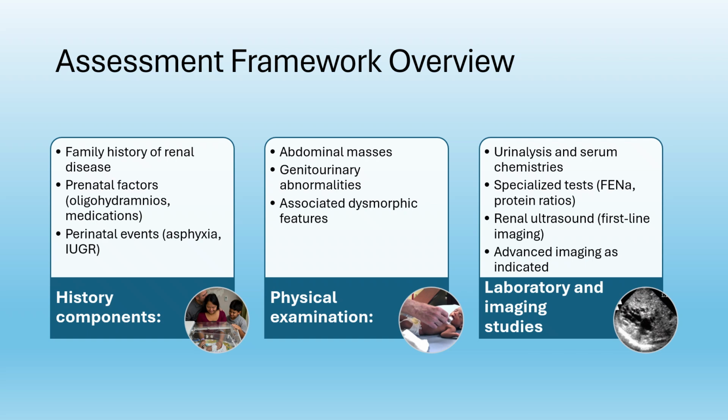Renal ultrasound is the preferred initial imaging modality. It's safe, non-invasive, and reveals key anatomic features like kidney size, hydronephrosis, cortical thickness, and corticomedullary differentiation. If further evaluation is needed, VCUG or nuclear medicine scans help assess urinary drainage and function. Each test is targeted, adding to a structured, layered understanding of renal status.